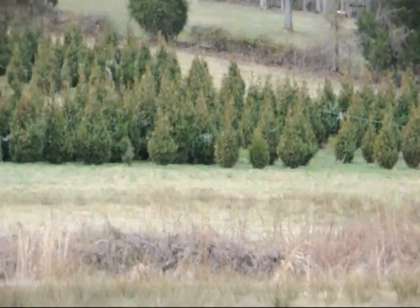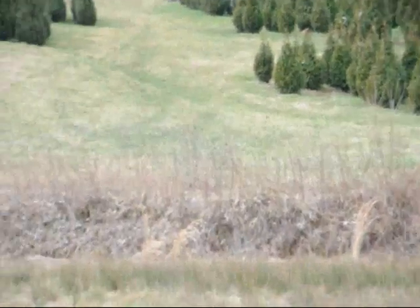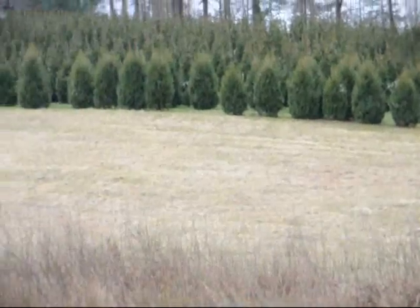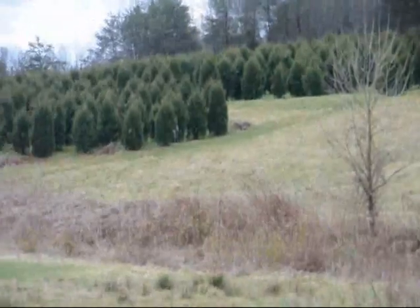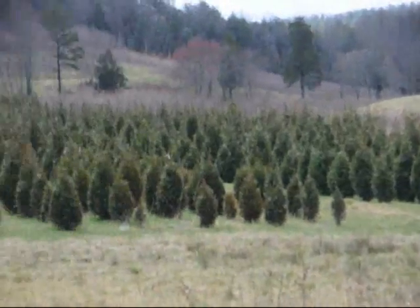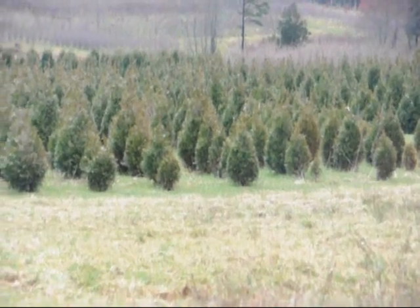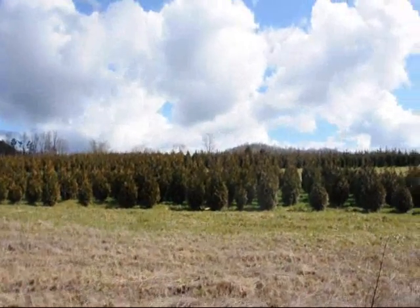This is a block of green giant arborvitas — more green giants at the top of this next field, with Niagara's in the base, and some more Niagara's and green giants over there, and more green giants all the way through. Give us a call at 215-651-8329. These are five to six and four to five foot green giant arborvitas.